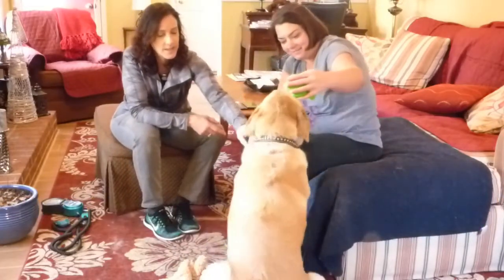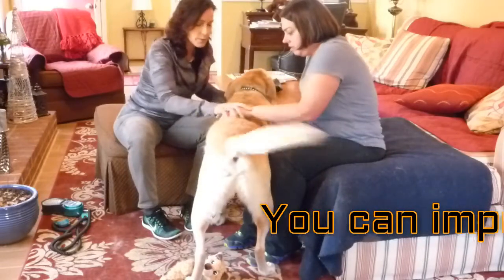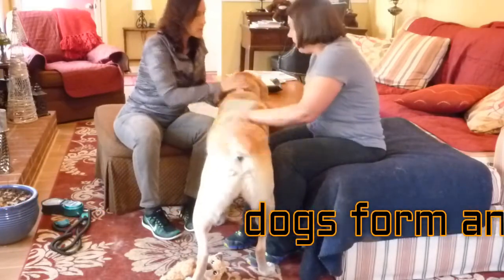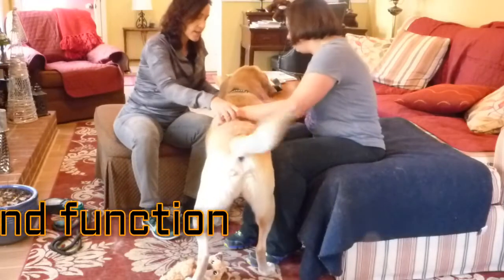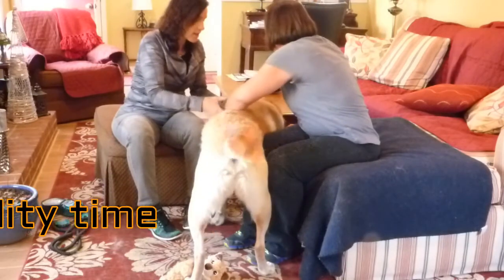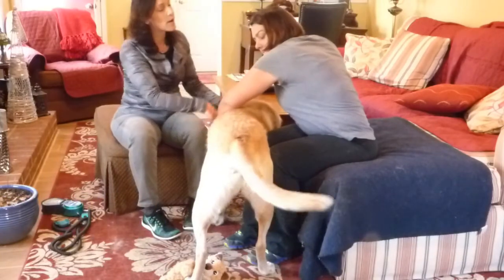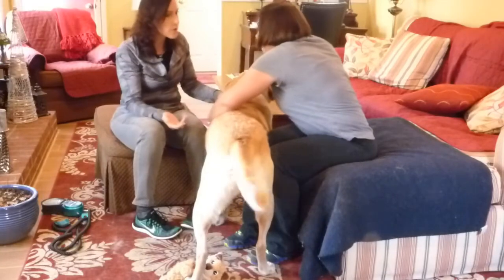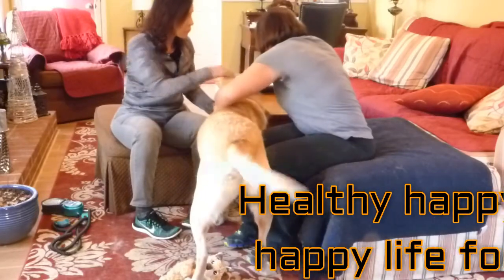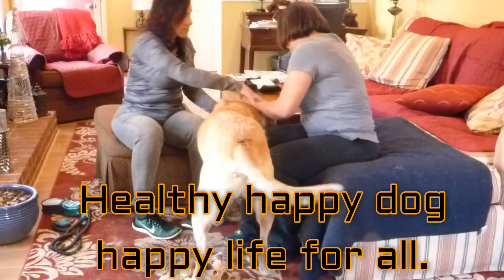After you've worked through here — and we know this is his worst area — you can move up through this part of his back. I typically do both sides and then work up. He can go all the way up into his neck, and a nice thing is to reach around into the shoulder. You'll feel the boniness of the shoulder blades, and you can reach down even further into the front. Because this area is so thick, he's putting more weight on his front end too, so the shoulders get stressed. We want to take care of the whole body — the legs, the rib cage, down the front of the shoulders, and scrubbing the neck with the posture prep in your hand.